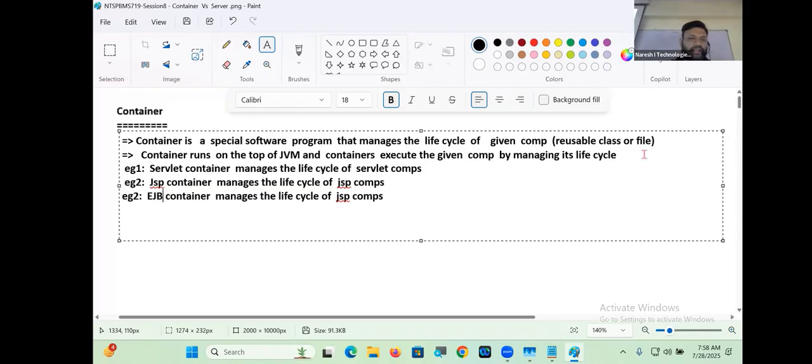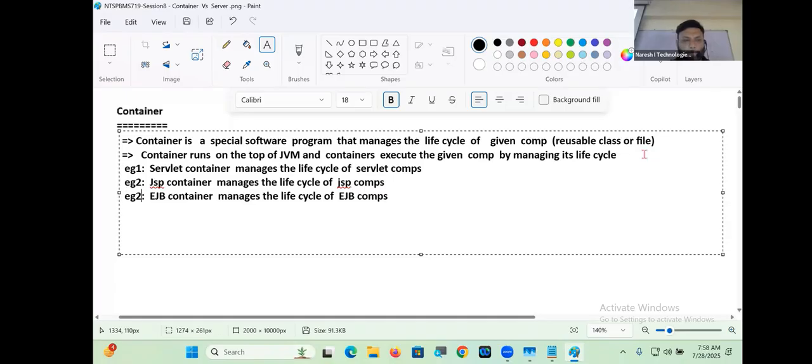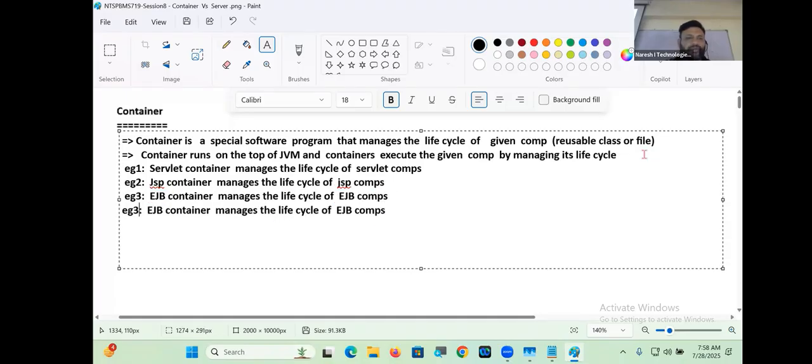EJB container manages the life cycle of EJB components. Spring containers, which are also called IOC containers, I'll explain why they are called IOC, manage the life cycle of what? Spring bean components. Spring beans.